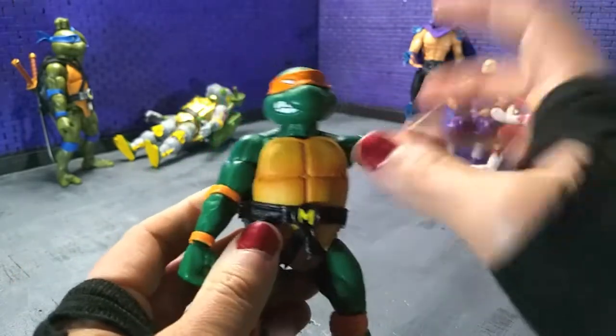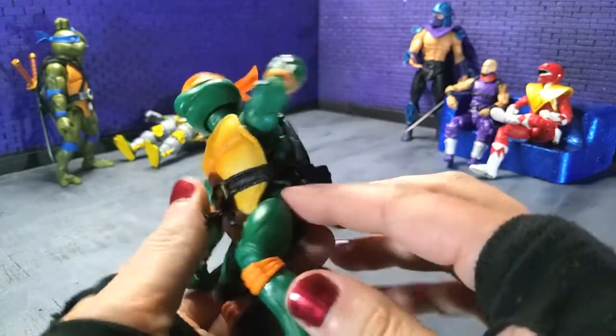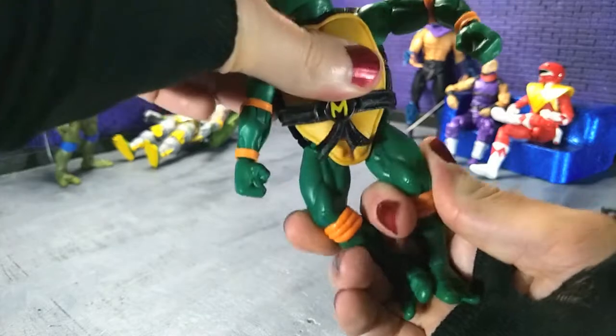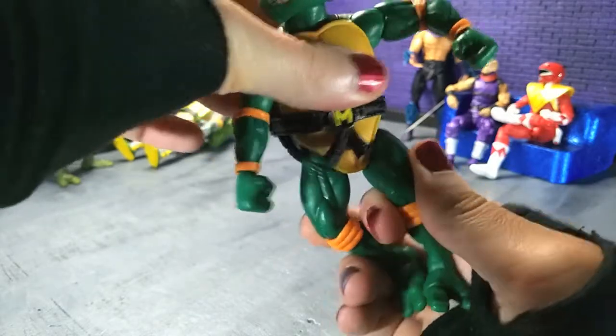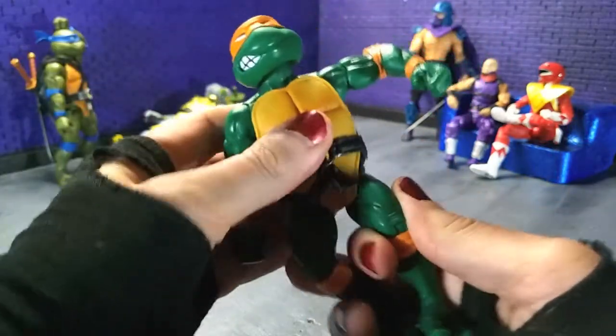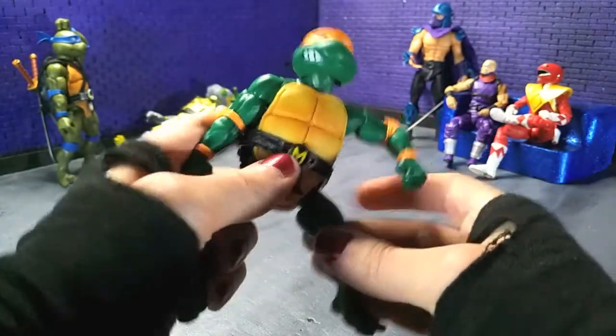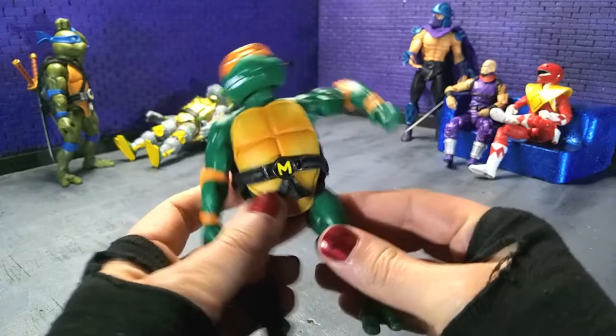Then we go down. There's nothing right here really, but it's kind of under the shell. So you get this little thing here that does have some sway kind of side to side that way, and then bending over, or kind of leaning over. So that will give you some options.